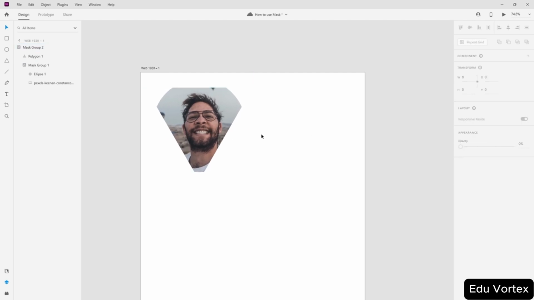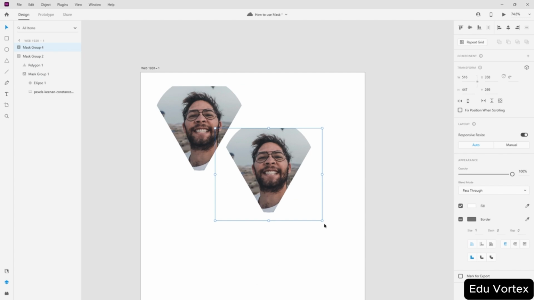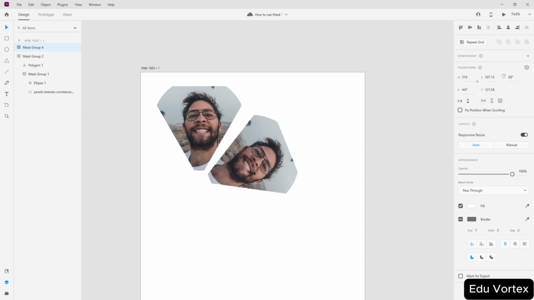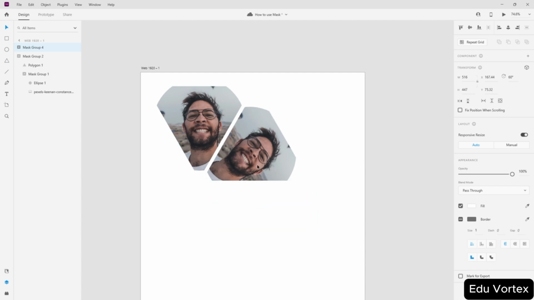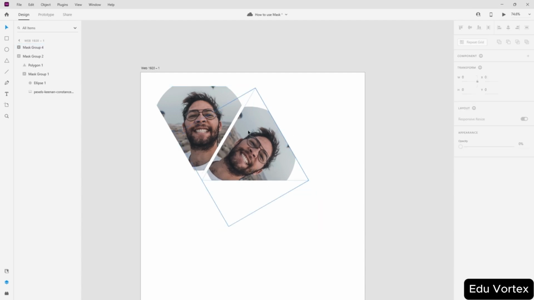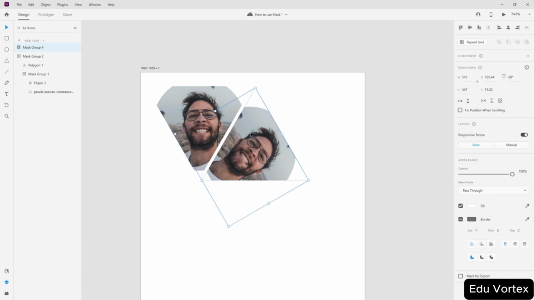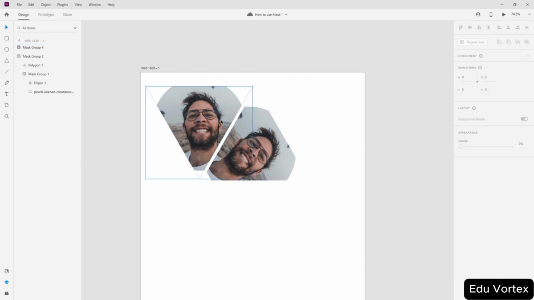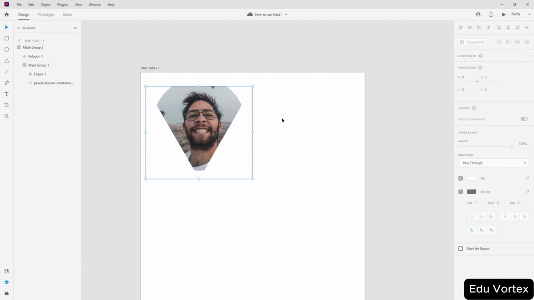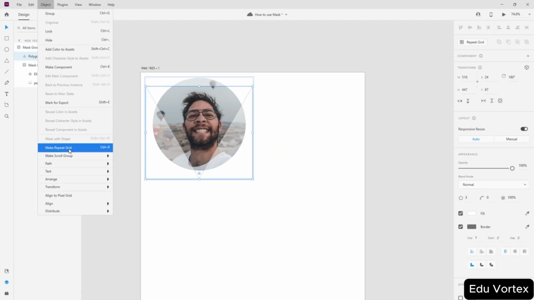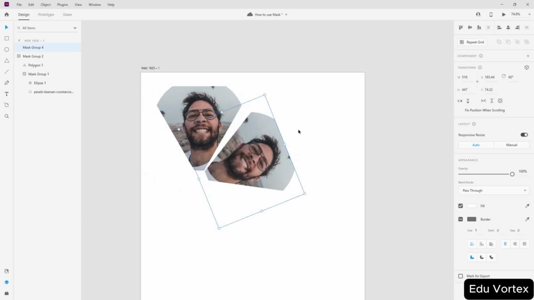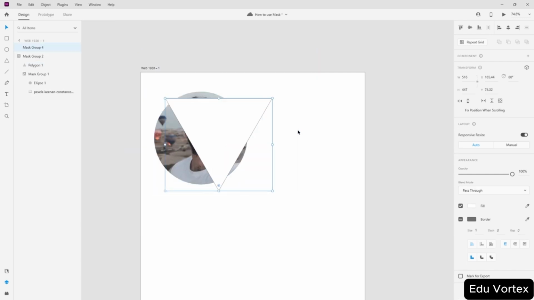I can mask 2 layers at the same time like this, and I can copy this if I want to. I can move this if I want to, place it like this over here. Again, rotate it like this, making it uniform, and then I can delete this and delete that as well. But instead of that, you can also do another thing. Another way to mask is, let me go to Object over here, or undo everything which I've done. Let me go ahead and undo.